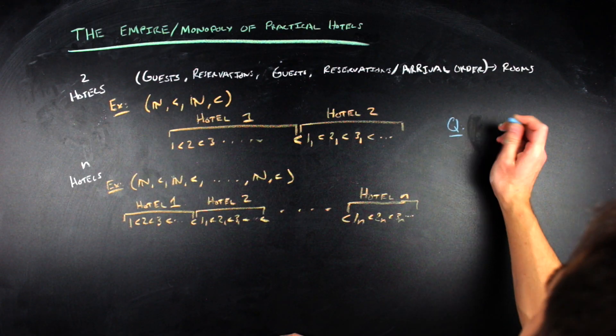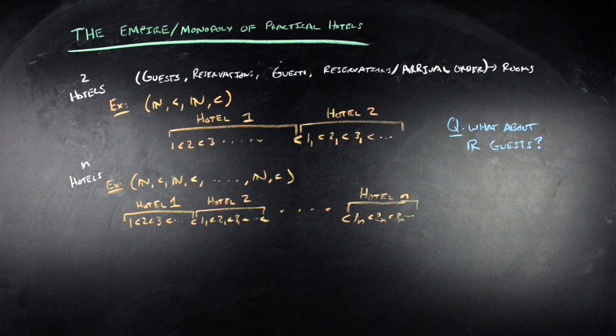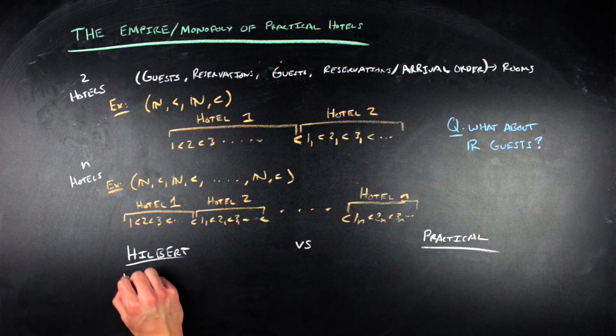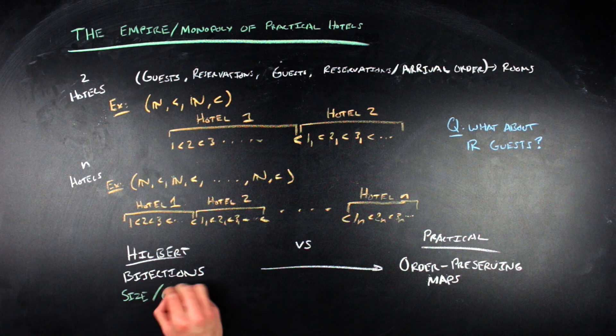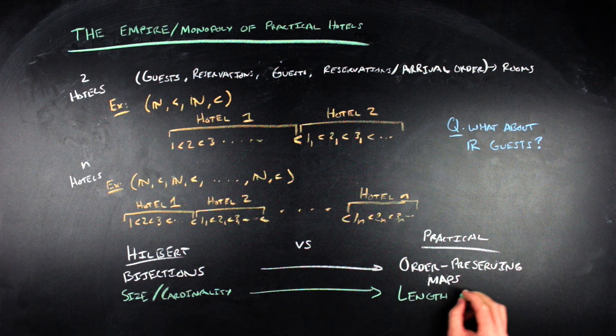Letting each tenant stay in the room allotted to them introduces a notion of order. In fact, it upgrades the notion of bijections used for Hilbert's hotel to the idea of order-preserving maps that are not necessarily bijective. This gives you the other math of infinity — whereas we often think about size of sets, and bijections are the right mathematical way to do that, bijections don't comment at all about lengths of things. So while Hilbert's hotel was commenting on size, the practical hotel is commenting on the length of things. This idea of going from size to length gives us a place to start talking about well-orderings and ordinals in a mostly rigorous setting.